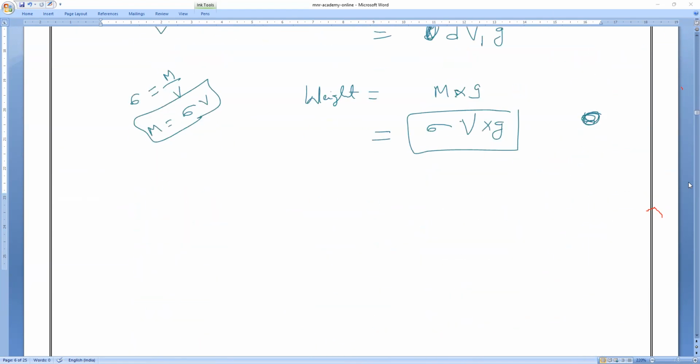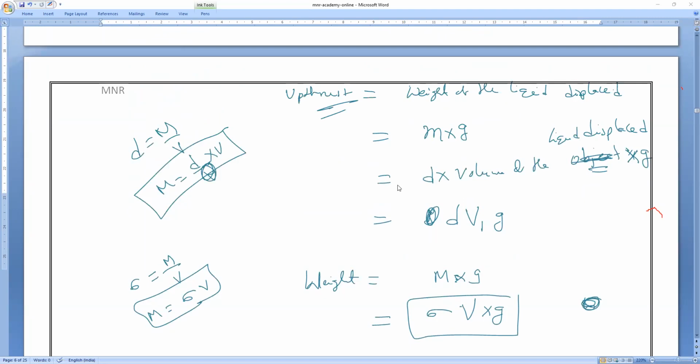Clear? What we studied is, what is upthrust? Anybody can tell me the upthrust formula? Make it quick. Upthrust is equal to what, guys? Two formulas are there, I taught you. Weight of the liquid displaced, or loss in the weight of the body. Am I right or wrong, everybody? Both are calculating the upthrust.